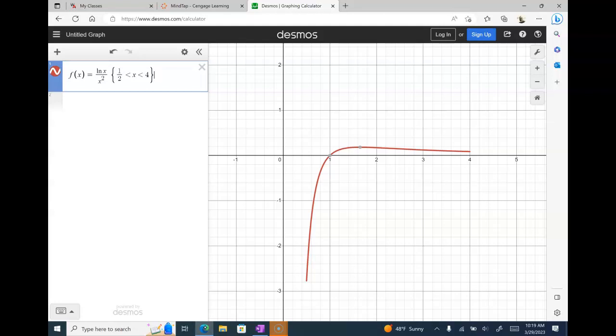Can you see the mouse on the screen? Yeah, I think right around there is an inflection point. It's hard to see it, but like I said, you're going to trust the calculus. You're going to do the calculus and then let that be the definitive answer.